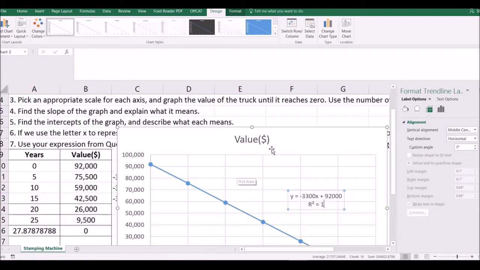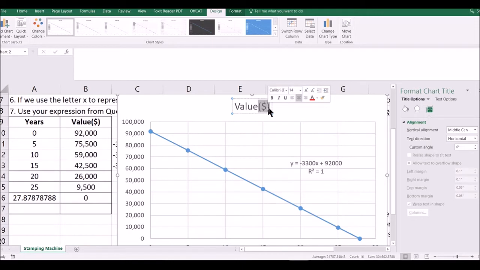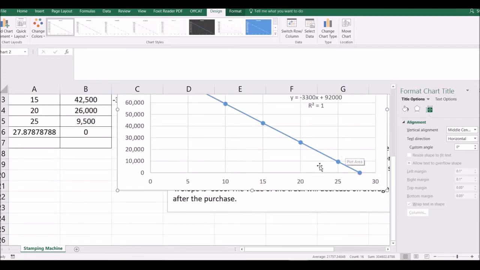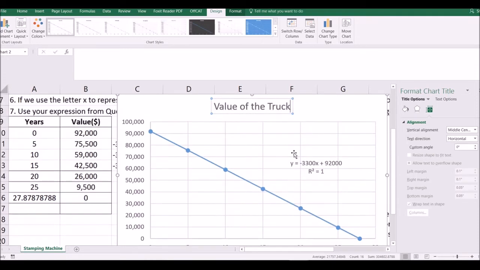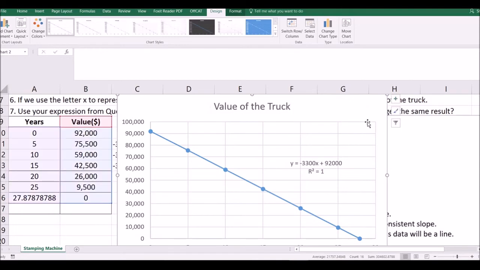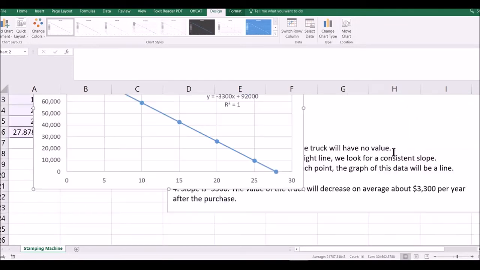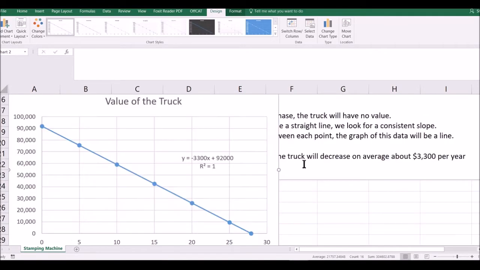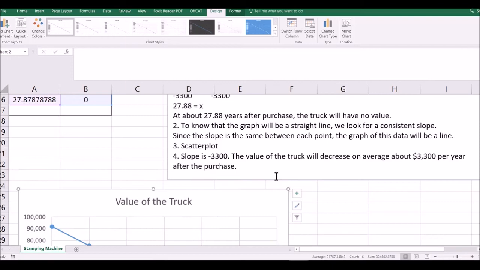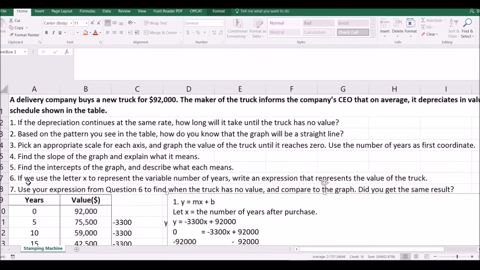All right. So the value in money is what this is. So we can actually type in here the value of the truck. Okay. So we can make the scatter plot look nice. We can label the axes and stuff. So go ahead and just do it accordingly. So there is the scatter plot. So let's move this aside from our text box. Now I have this screen zoomed in quite a bit so we can see everything. So let's move that down here. And let's continue answering the questions.